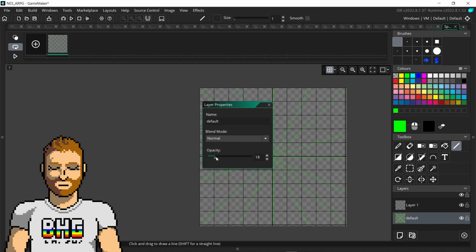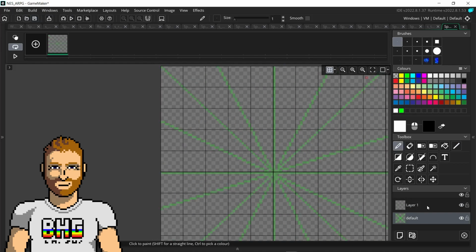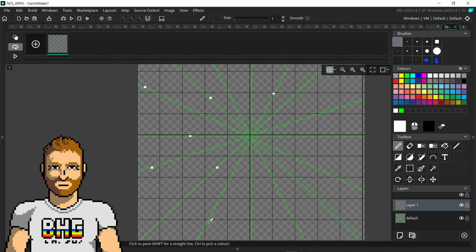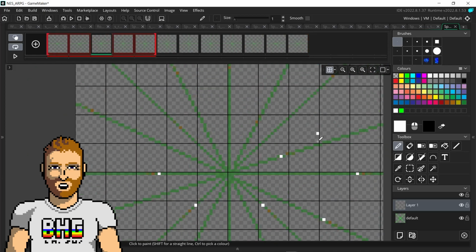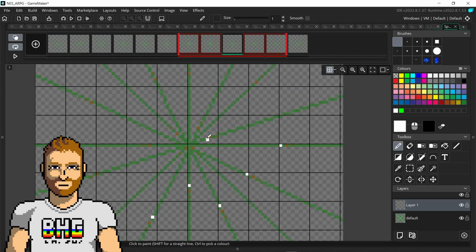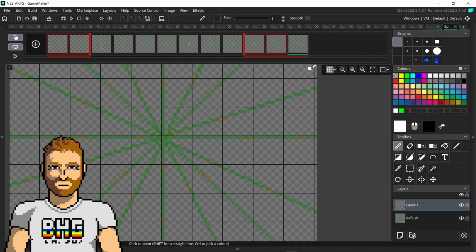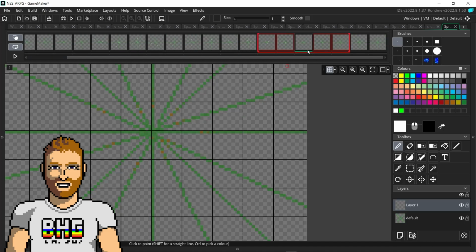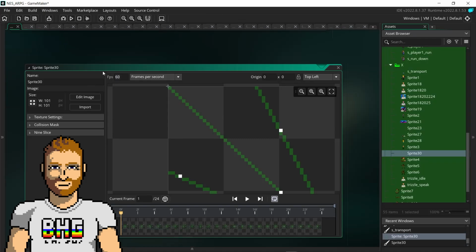Now I want to show you my normal process for doing hand-drawn particles. I start off with a star pattern, and I put that on its own layer at the bottom, and I'm using this as a guide or a stencil so I know my particles are on a straight path. I then lower the opacity of this layer so that when I turn on the onion skinning, I will be able to see the particles from the previous frame. I then begin the tedious task of going forward through frames and drawing the pixels at a specific distance closer. In the animation, the particles are going towards the center, but it's easy in GameMaker to select the frames and reverse their order if you want them to go outward.